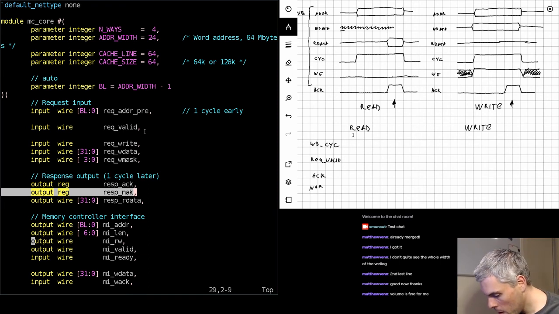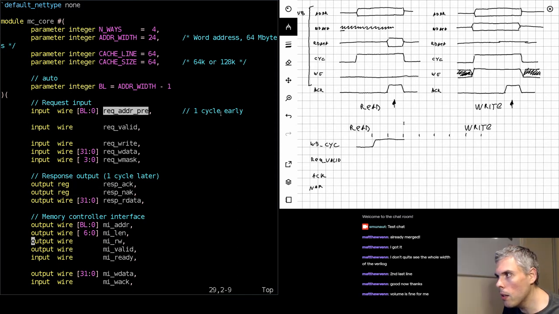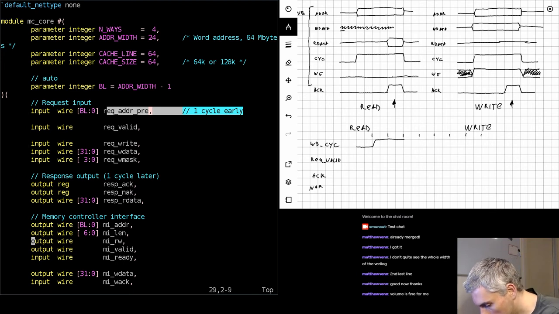Thanks for the feedback. Okay, so we have the cycle of Wishbone that starts. Let's assume that every two notches is a clock cycle. I just don't want to draw a clock signal, that's just kind of annoying. So that signal rises because we're processing a request. Now, we can't directly set request valid to one here in the same cycle because the address needs to be one cycle earlier, like it's named request address pre here, because it needs to be one cycle early. And in Wishbone, it's not one cycle early, so we can't get it one cycle early. The only thing we can do is delay request valid, right? We don't know the future. We can just delay the other signal. So here we want to submit request valid, and we only want to send it once.